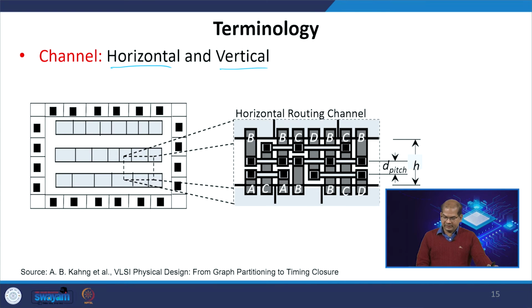Here there is a very interesting concept. If you can see, these are the pins and these are the routing tracks. How many routing tracks are here? This is one track, this is another track, and this is another track, so there are 1, 2 and 3 tracks. The important point here is that the middle of a metal to the middle of the next metal is called the pitch. Let us say I have a metal here, this is one metal line, and another metal line.